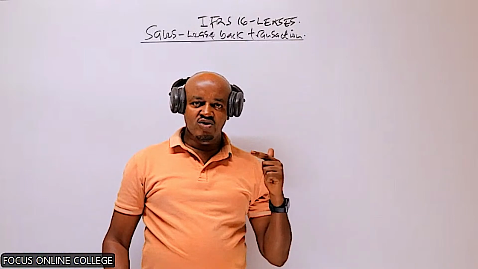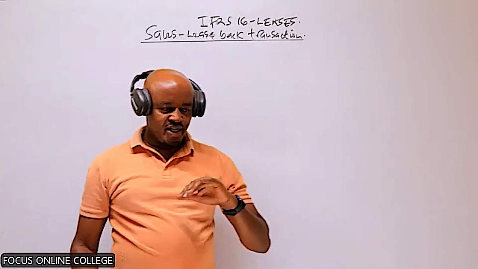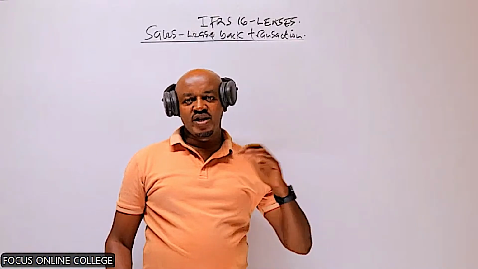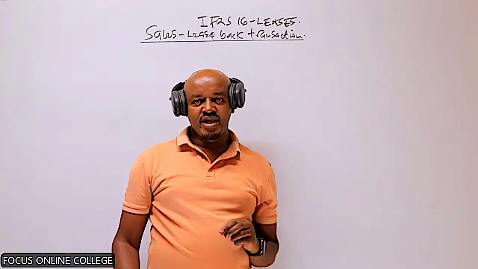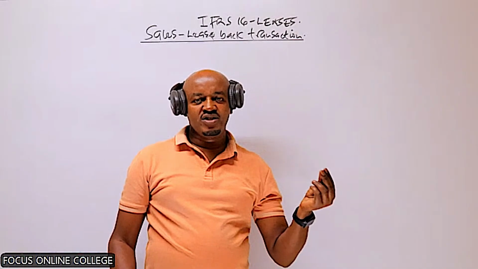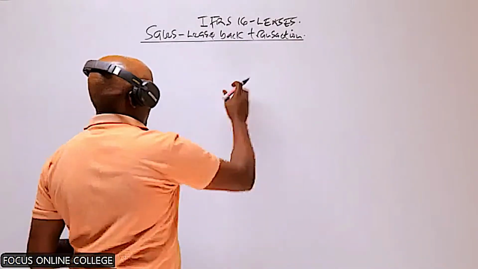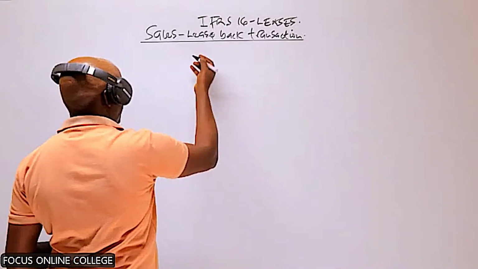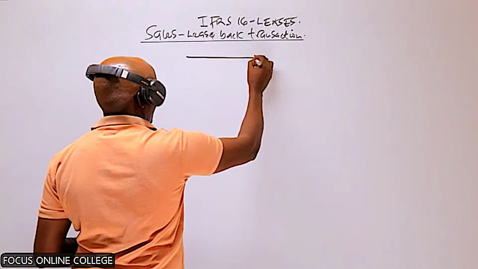Maybe that company is not able to go to a bank or borrow a loan. Therefore, the directors of that company may decide to sell one of the assets owned by the company, but because the asset is still used by the company, the asset will have to be leased back immediately after the sale. So in a sale and leaseback transaction, a company will sell an asset.